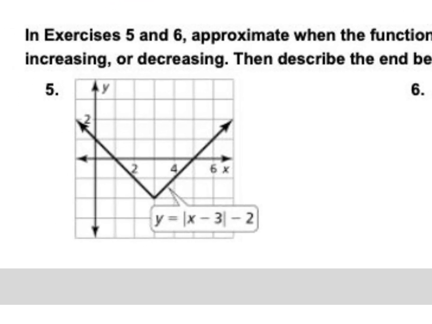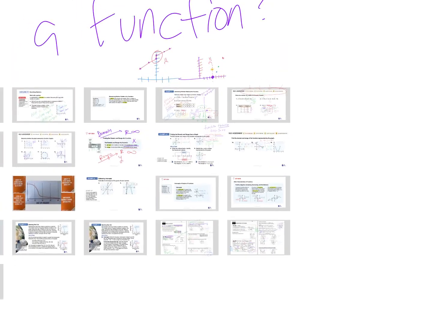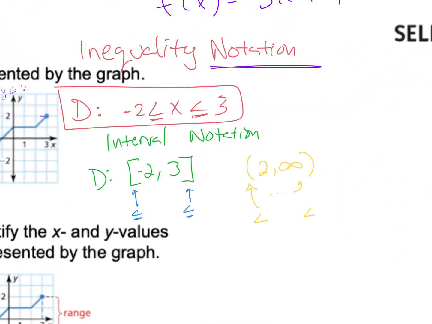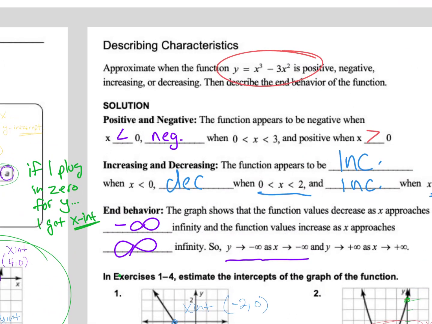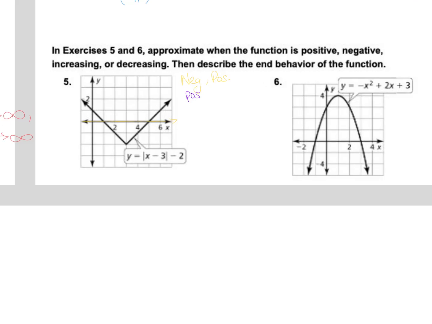Cool. So here's that little water line for the negative and positive. In fact, I'm gonna just do that, negative, positive. So it is positive from, and then here's where we can go back and talk, how should we write this? Should we use inequality notation, interval notation? Let's check out when they talk about it. They just use inequality notation. So let's do that.